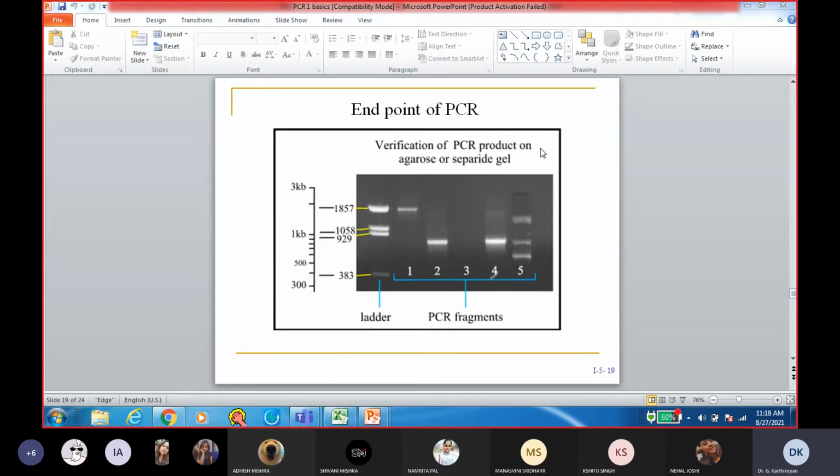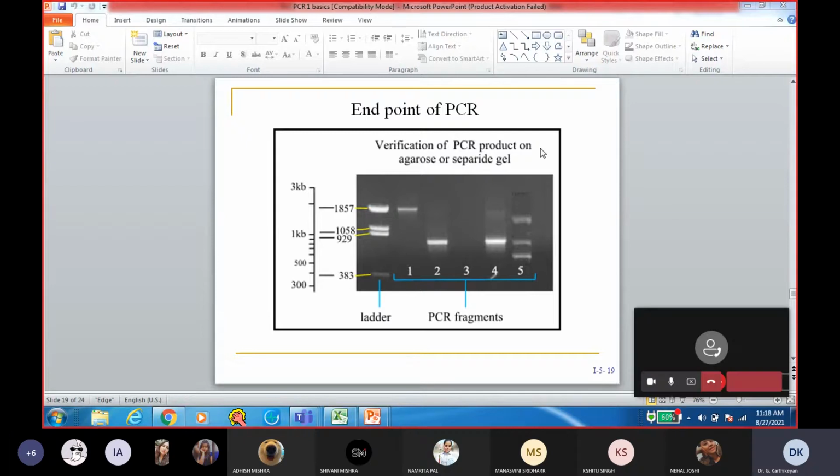So this is typically 25 cycles, depending on different machines. It would take anywhere between 2 to 3 hours, and then at the end of 2 hours, another maybe half an hour or so to run a gel to check whether you have a PCR product or not. 3 hours, right? So that probably was okay in the old days, when the technology was still in its infancy. But today technologies have matured so fast that 3 hours seems to be a long time.